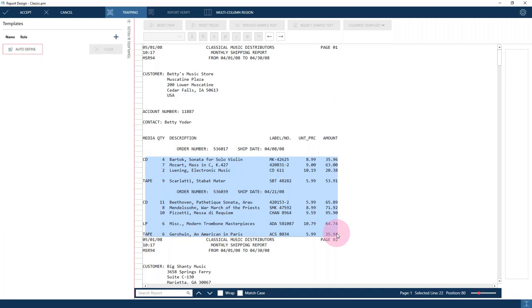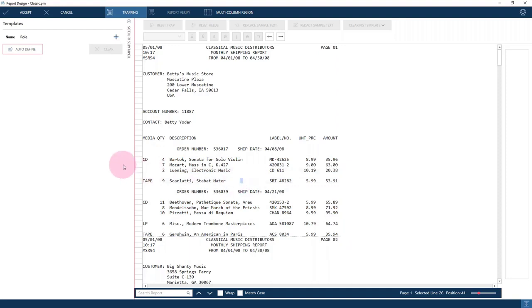So when I'm looking at this report and I'm trying to generate my rows of data, I'm going to look at what changes the most on a single page for the most part. What's my line item that I'm looking to generate my rows? In this case, it would be the media, what we actually ship out. So all this information right here would be our detail template, and that's what's going to generate all of our rows.